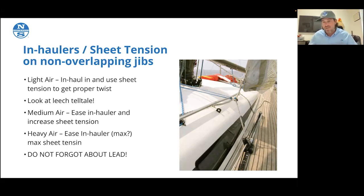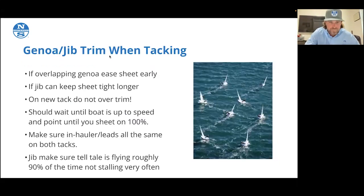One thing is, a lot of the time, people will be adjusting in-haulers, but they never adjust the lead. Make sure you are adjusting the lead when you are adjusting your in-hauler, depending on the sea state and the shape that you're looking for in your jib. So Genoa and jib trim when tacking. I think this is really important.